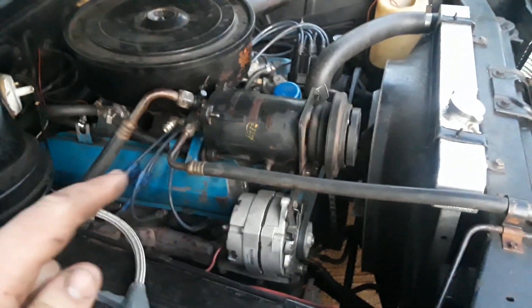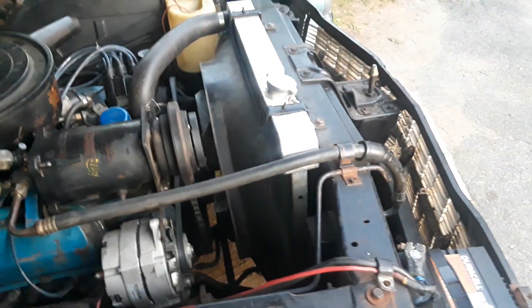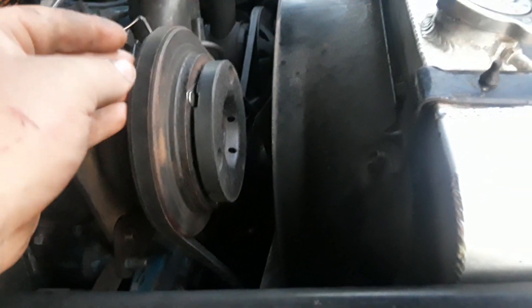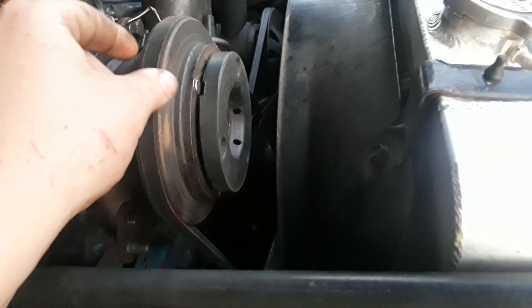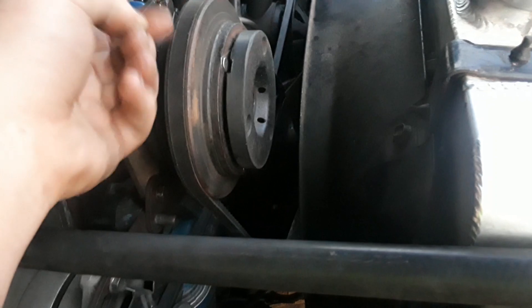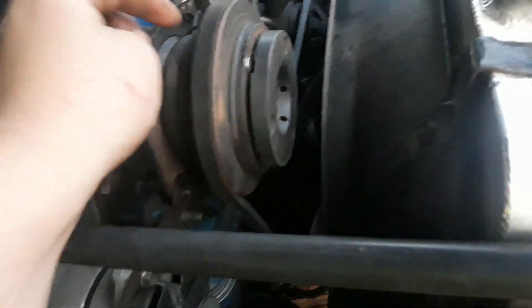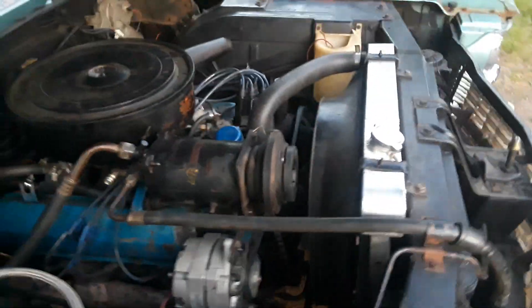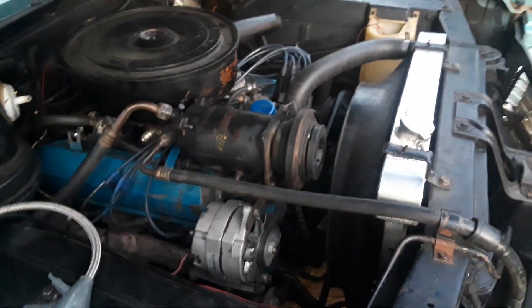I had a new compressor installed briefly, and I only put a 3.6-pound charge in that one — it actually worked really well. The reason I went back to the old compressor is because nobody seemed to sell a belt for the four-and-seven-eighths-inch diameter pulley. The new one is six and a half inches, but for the four-and-seven-eighths nobody sold the right belt — they said they did, but you'd get it and it would be the six-and-seven-eighths. So I decided to put the old compressor back on to see if it works — and it does. So I'm happy with that.